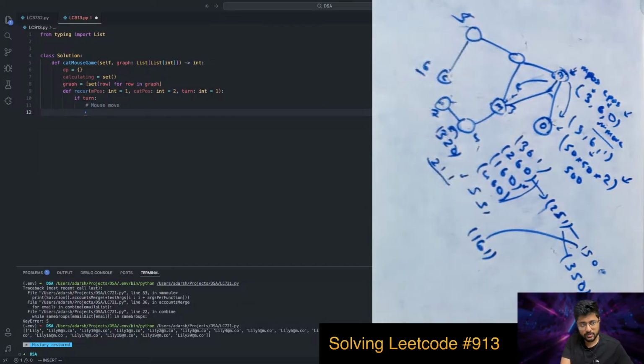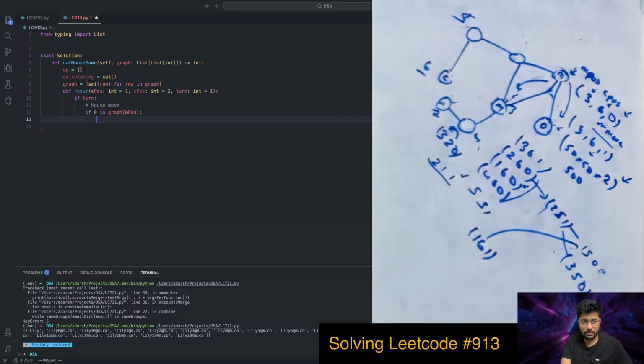If it is mouse's move, then we can simply ask, hey, if 0 is in graph of c pos.